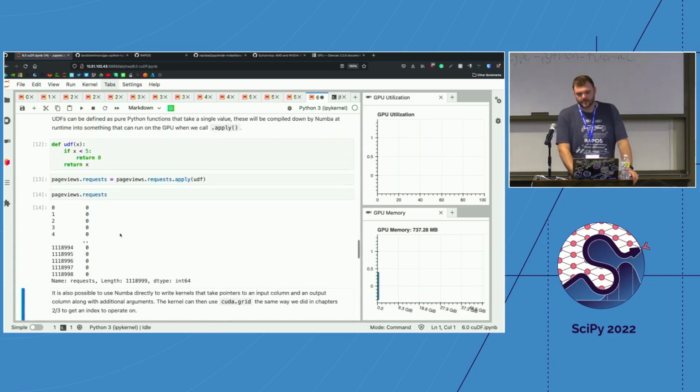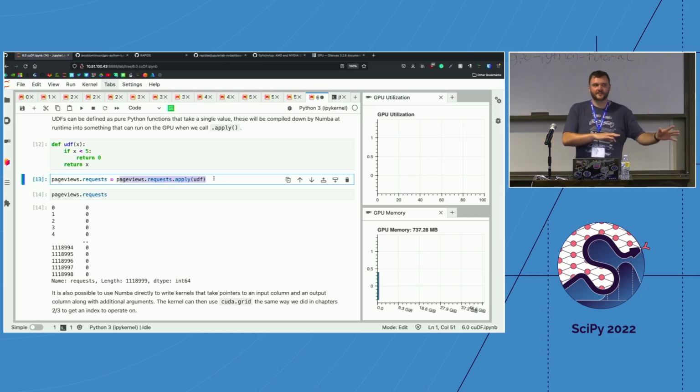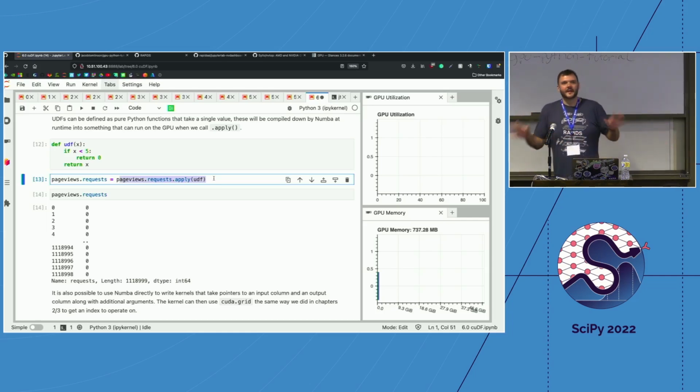We can see these all get chopped off because there's like one or whatever things. But when we call this apply, that function is being taken, compiled down through Numba into a CUDA kernel. All of the configuration around threads and blocks and all of that kind of stuff is being decided for you. It's being executed on the GPU, and the result is being assigned back into the data frame. So this is why we did a whole bunch of setups. You can see it's actually quite neat. You can write a basic function, give it to cuDF, and it will do all this magic that you've been doing manually on your behalf and set things up for you.